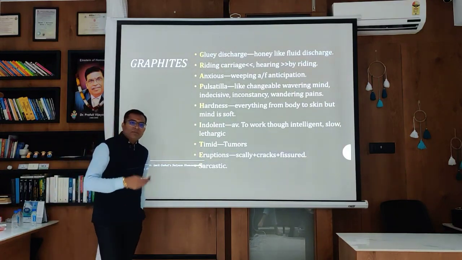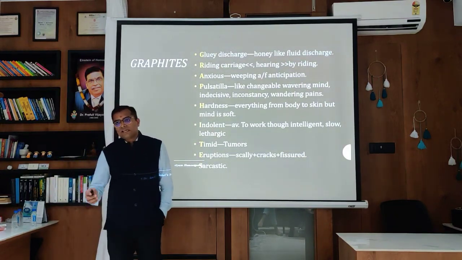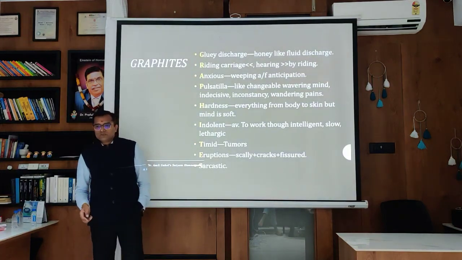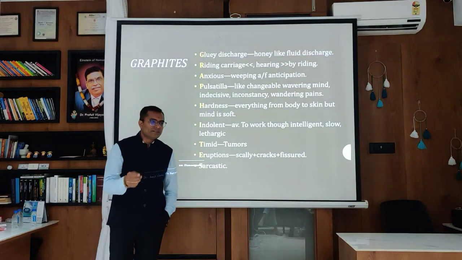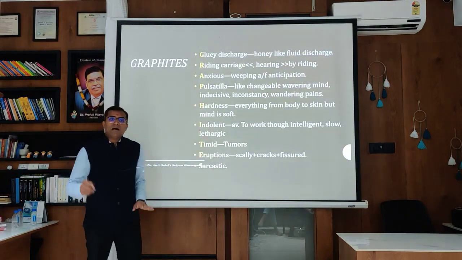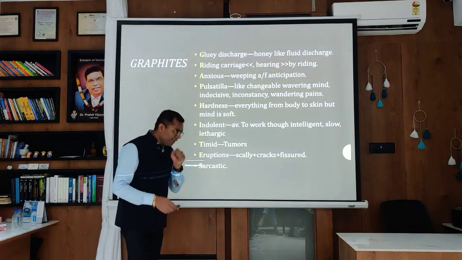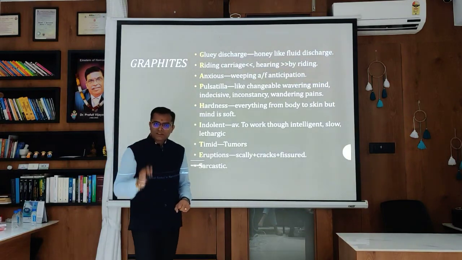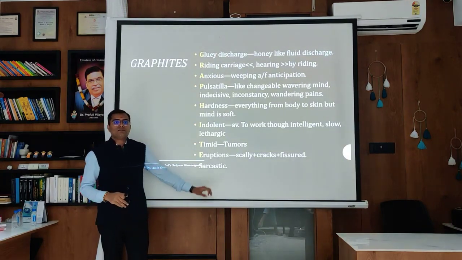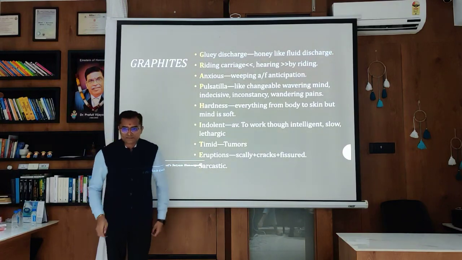It represents the mental aspect of anxiety and anticipation, and the reaction is always weeping. So there is always an element from anticipation. Again, what is another syphilitic reaction of graphites? Laughing on reprimand. Very important. The child is very insensitive and laughs on reprimand. This is a syphilitic reaction of graphites.